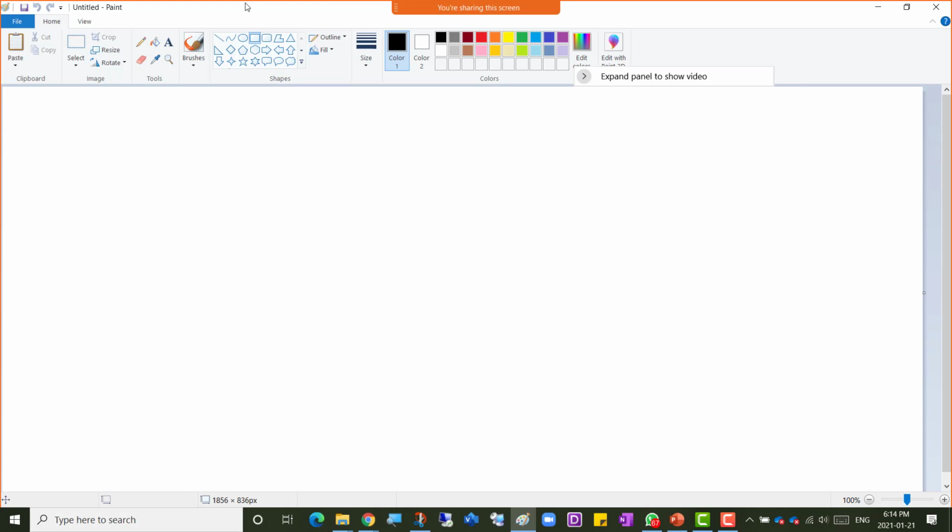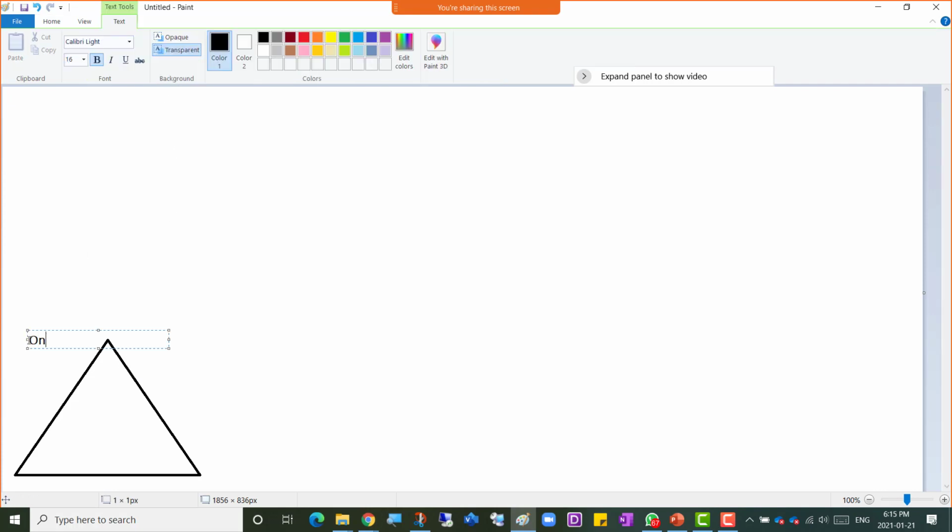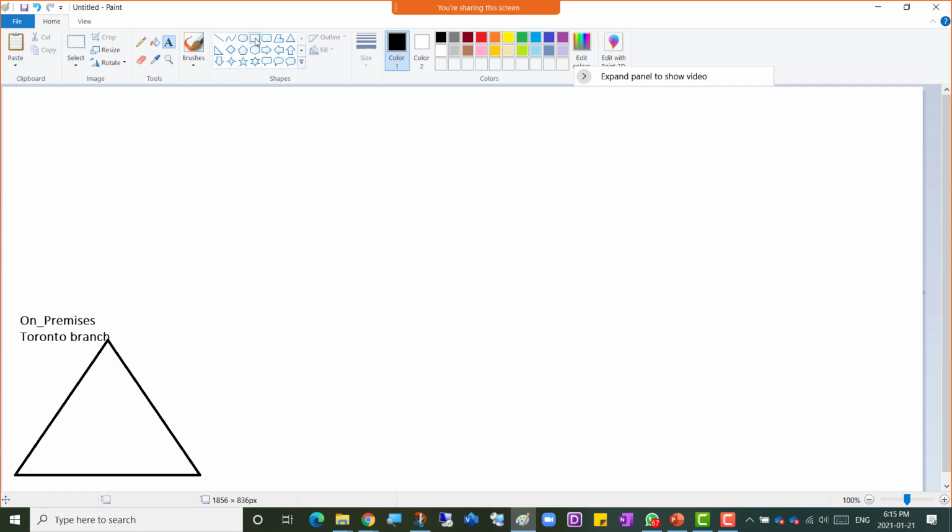So in that case, what we're going to do is synchronization of the 390 users. So obviously we're going to install that. Suppose this is the local or the on-premises, right? And the Toronto branch, and then there is the domain controller.